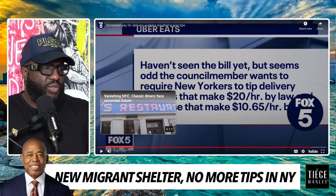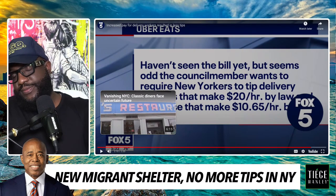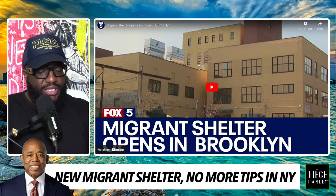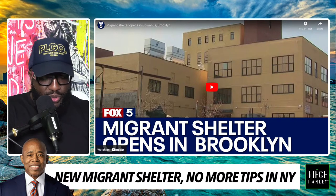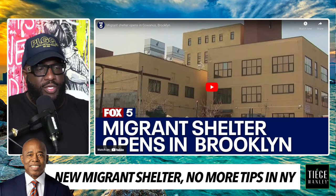So in addition to the fact that New York is creating these laws that they're hoping help get Eric Adams elected again, they've also opened a new migrant shelter. You know how housing is hard to find and they're trying to look for real estate because it ain't going nowhere. So they build up in New York instead of out because every single crack and crevice in New York is already owned by everybody in New York. Yeah. Well, Brooklyn is opening a new migrant shelter. Check it out.